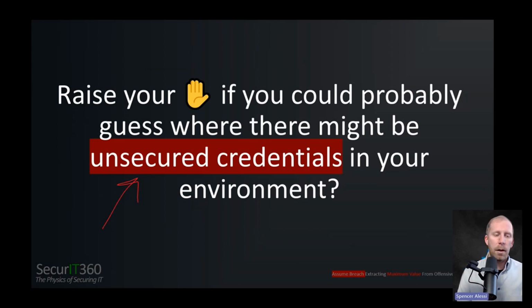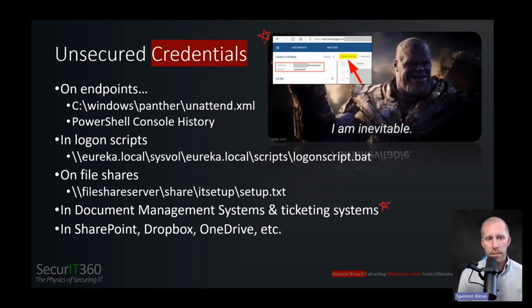So raise your hand if you could probably guess where there might be unsecured credentials in your environment, right? So we're moving off of the endpoint, right? We're getting into the network side of things, the network Active Directory side of things. So unsecured credentials. This is one of those network-based findings that we see all the time.